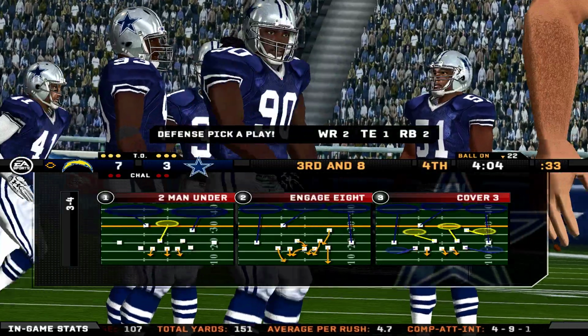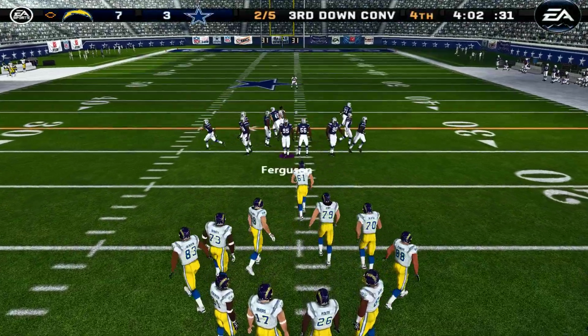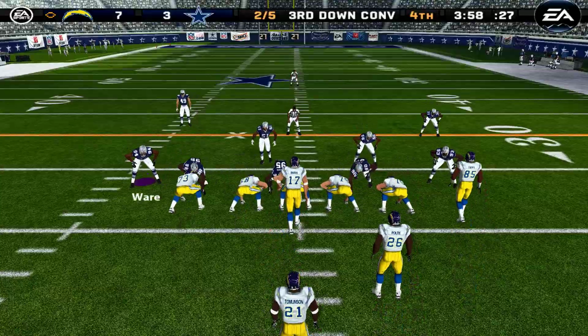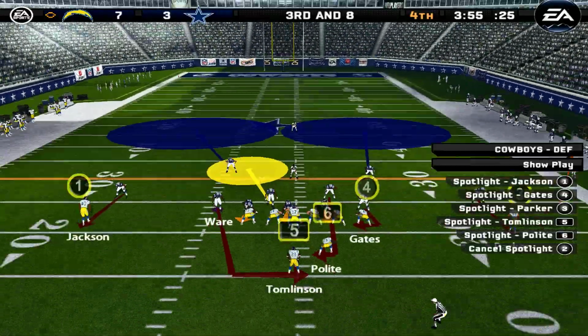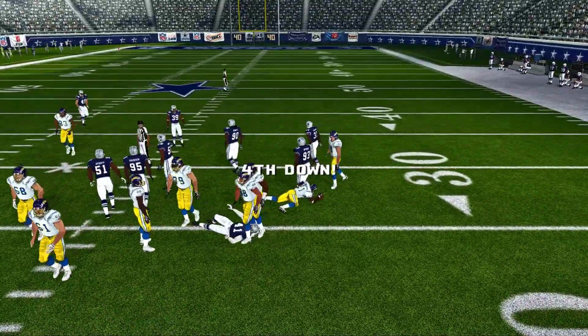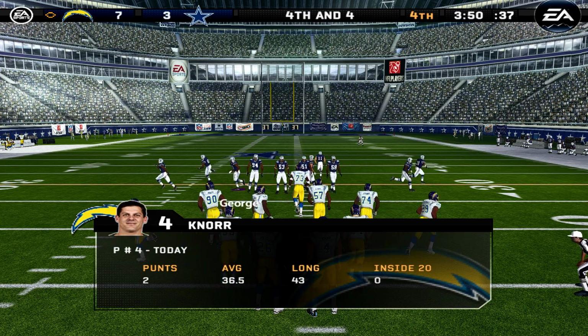All right, what are they going to do? 3rd and 8. Ball on the 22-yard line. They aren't really running the clock, but I think they're going to pass. Get it started. Watching the knee. They ran. Tomlinson on the run. I don't think they're going to run off 40 seconds here. Gain of 4 on the play.